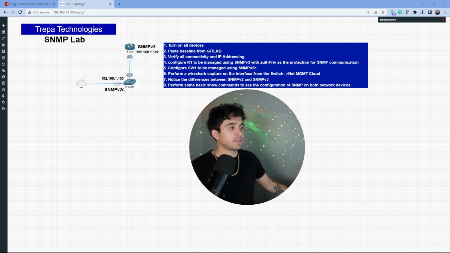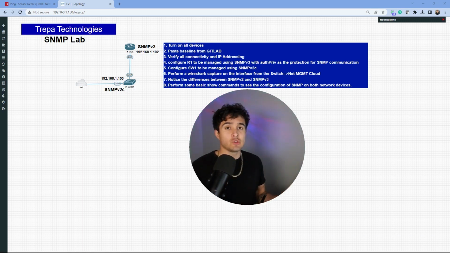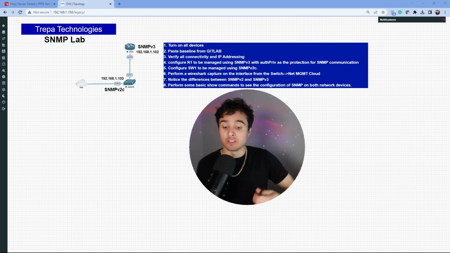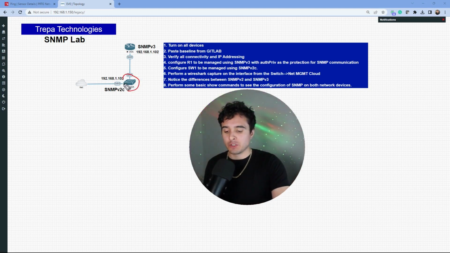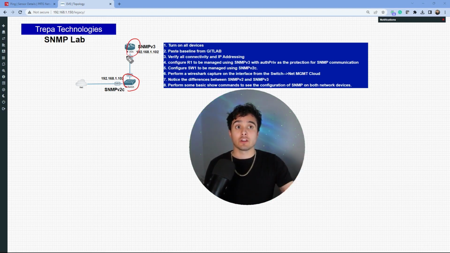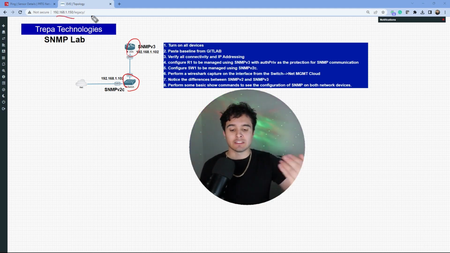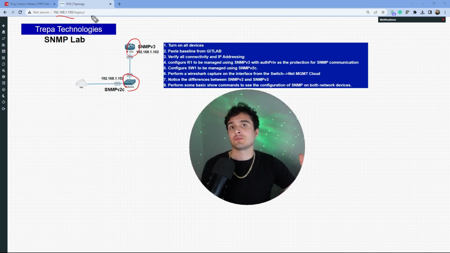So what we have is very simple, right? A very simple network environment, because we don't need to get too crazy with SNMP. If you know how to configure one for management, you can configure 10, as far as the IOS goes. So we have a switch here and a router here. They're going to get managed from the same SNMP server that I have running called PRTG, and that's running on my local computer. This EVE-NG lab is running on an ESXi host, but they all fall under the same subnet, so we all have IP reachability.